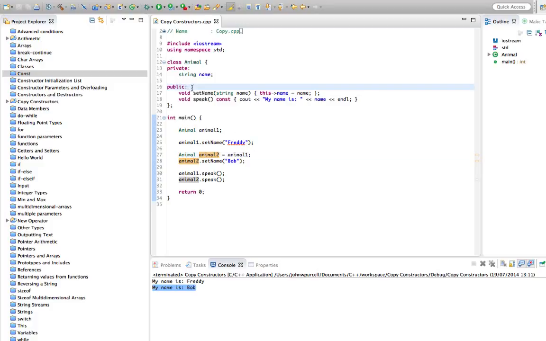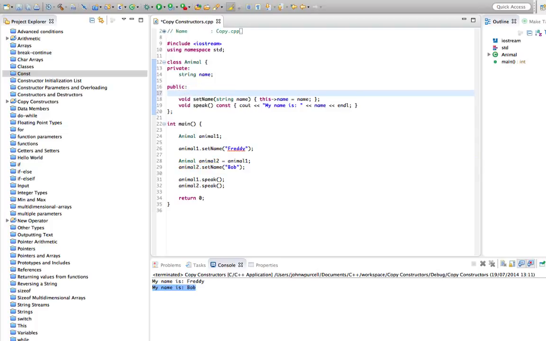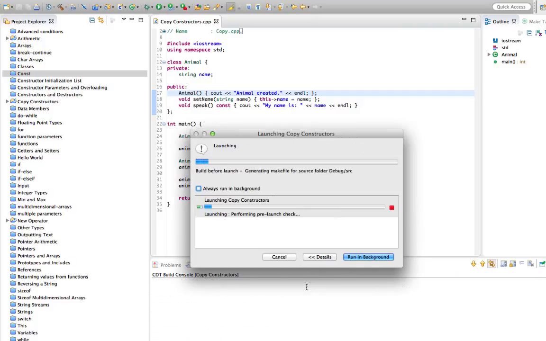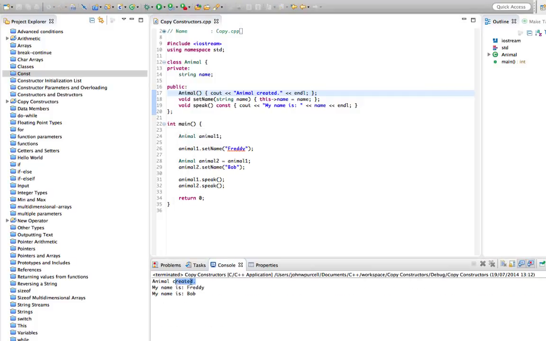Let's add a constructor here to shed a bit more light on what's actually going on here in detail. So if I add a constructor, let's call it Animal, and let's implement it inline here just so we can easily see it. I'm going to put in here just a cout, "animal created". So if we run this, then we get one animal created, and yet, as you can see here, we do have two animals. We are able to set the name on the second animal. It didn't affect the first animal, so we genuinely have two separate animal objects here.